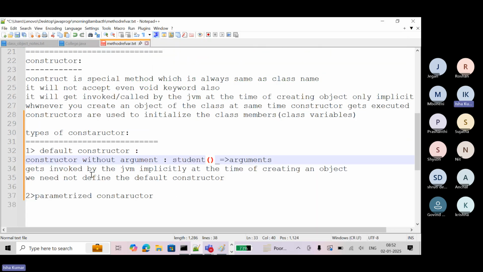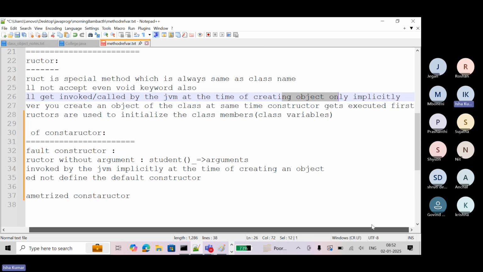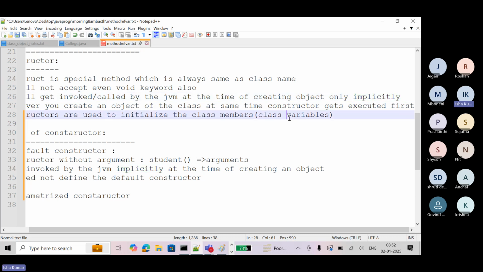The default constructor gets invoked by the JVM at the time of creating an object only. Everything here has its meaning. Implicitly means default behavior, like breathing of a human being is an implicit behavior. Whether someone says breathe or don't breathe, you will breathe only.